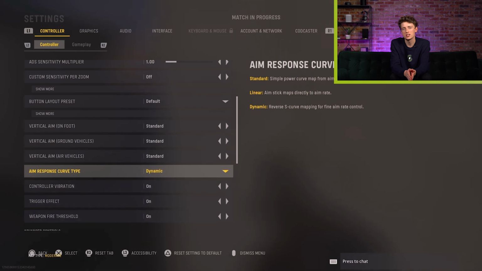Basically, this setting adjusts the interaction between your analog sticks and the response you get to see inside the game. Each aim response curve setting uses a different algorithm that creates different results while running and gunning. So for most players, the standard option is fine, but I've selected dynamic as that's what I'm used to using, so I'm going to stick with that. I recommend trying standard and dynamic and seeing what works best for you. It's not exactly a setting that will necessarily make you any better, but rather something that you can change up if you're new to COD and just see what works best.